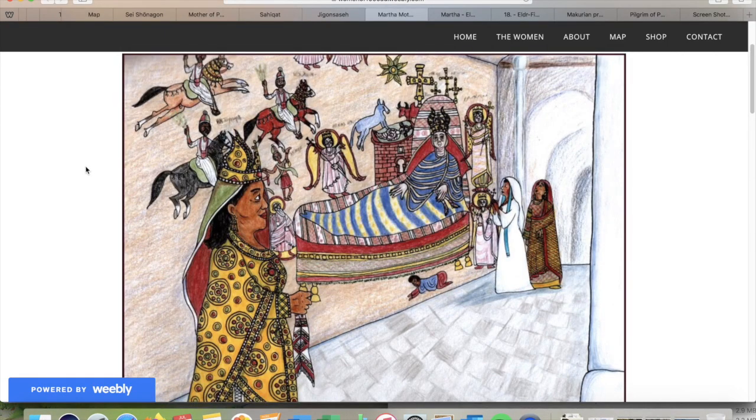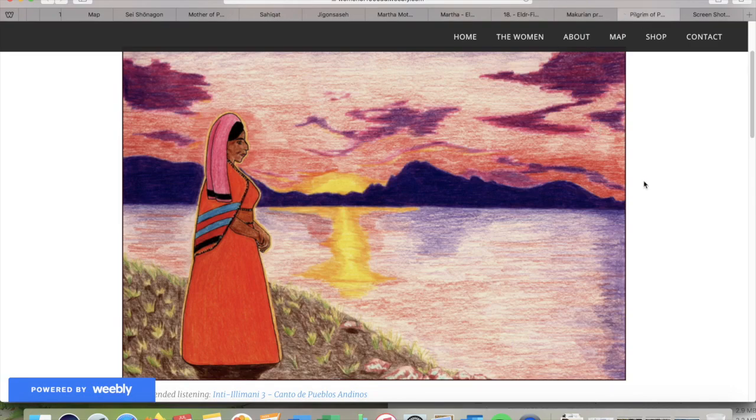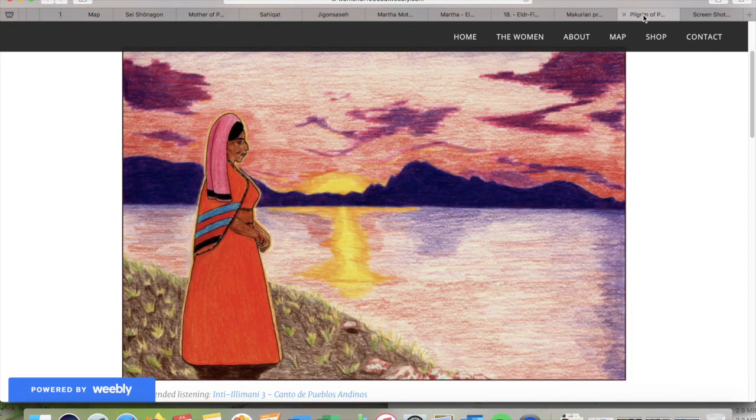Both women left images of themselves in a sacred context. We know the name of one woman, Martha, because it was written here, but the Pilgrim of Pariti, we don't know her name, and we don't know her story. One saw her political power rising and sought to assert it, while the other was in danger of losing power and had to abandon the religious site. So I hope you can see from just comparing these two examples, lots of interesting discussion questions could arise.